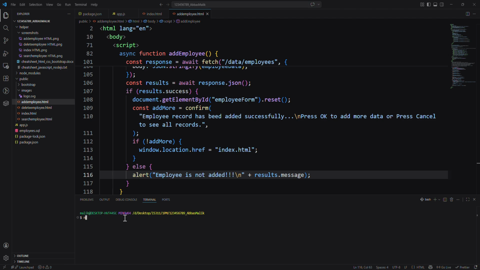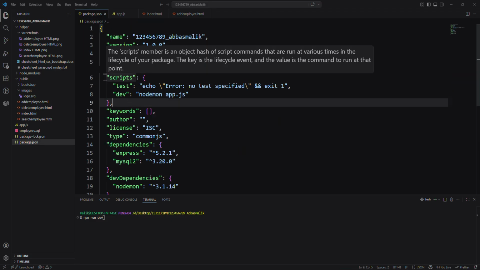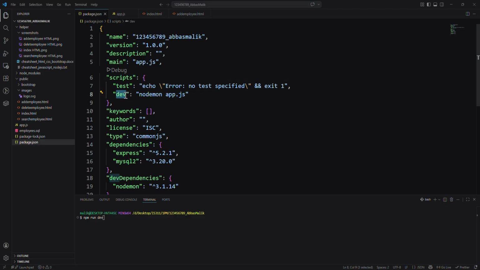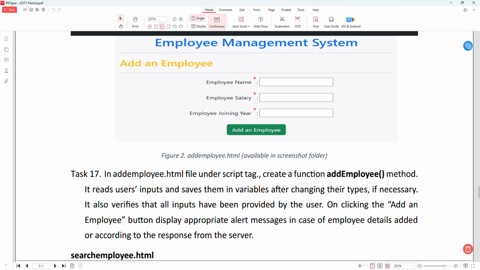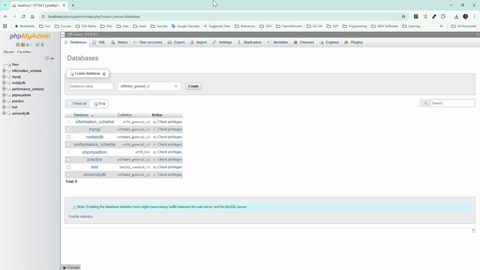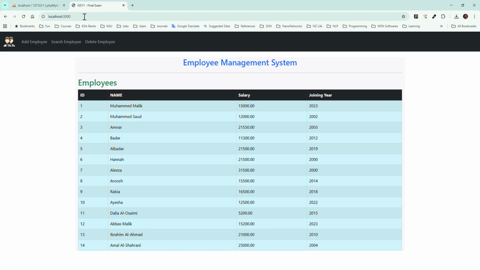Then we say npm run dev, which goes into the package.json file, finds the dev script or dev command under scripts, and runs that specific command for us in the node environment. Okay, so now our server is running. Then we can test it by going to localhost colon 3000.